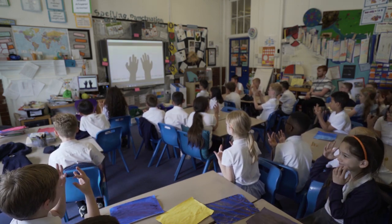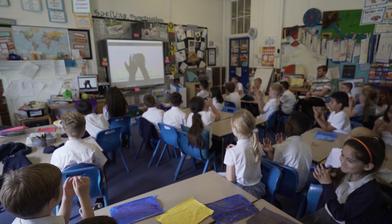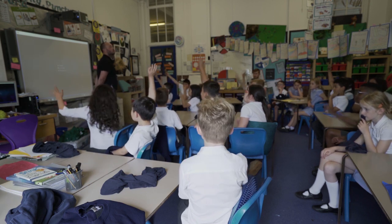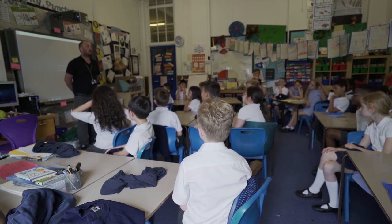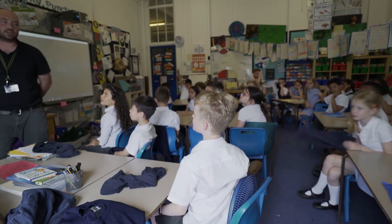All very well, but how do they work to improve recall of number facts? Let's see how class 4b got along. Whenever I'm asking the class questions, the amount of hands that go up is either more or much quicker than it was before. They're able to put their hands up straight away, whereas before it was a much smaller group of children that knew their times tables.